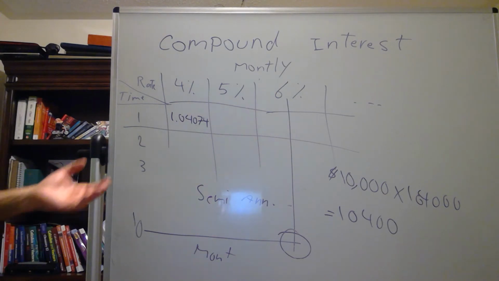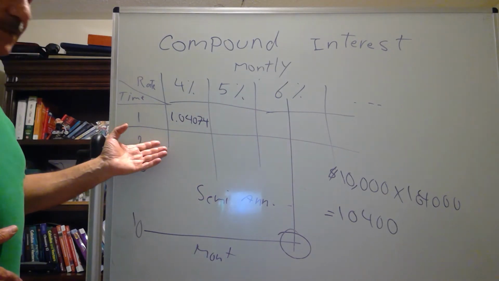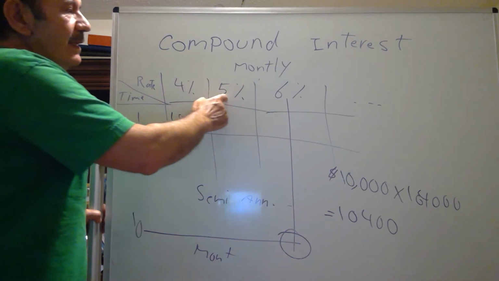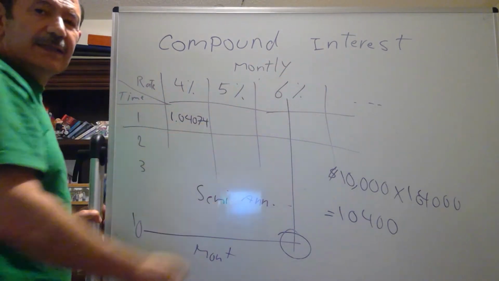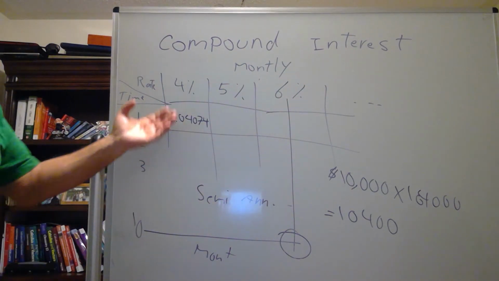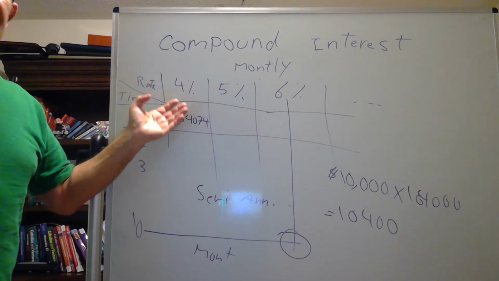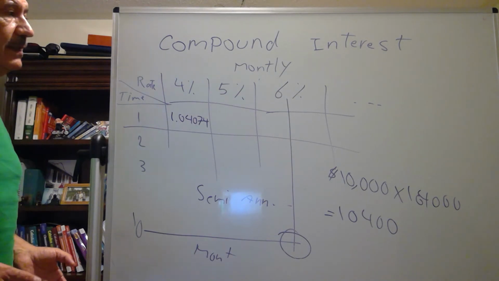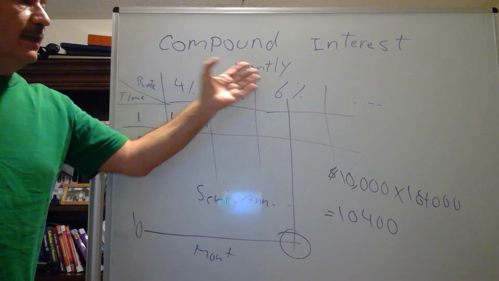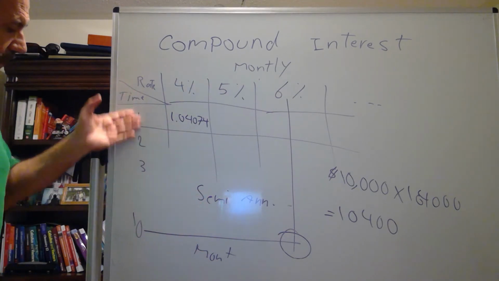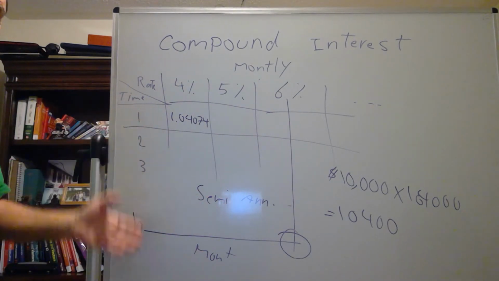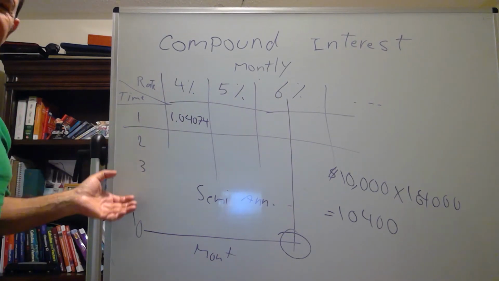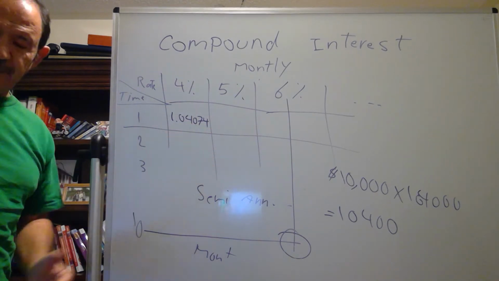Okay, but there is a limitation to this approach. What is the disadvantage of using the table? First of all, we are limited to the percentages written at the top of the table. As an example, if I want to use 4.5% or 4.35%, which is very normal nowadays, I don't have this rate in the table. Or the years are from 1 year to, let's say, 30 years. If I want to use 35 years or 1.5 years, the number is not here.